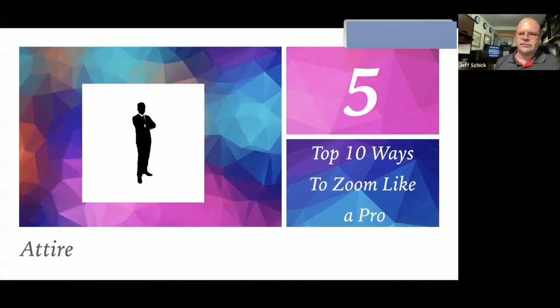And there's a whole list of things: the up-the-nose shots, the top-of-the-head shots. One thing I'll say, Jeff, is that one of the most common problems you still see is people with windows behind them. Look at the folks in here: they're silhouettes because they've got a bright window. The camera iris is down because of the window, and you can't see anybody. So pull any shades, move your spot, put something darker behind you. Generally, photography-wise, the person's face should be the brightest thing in the frame. Right. All right. Number 5, attire.